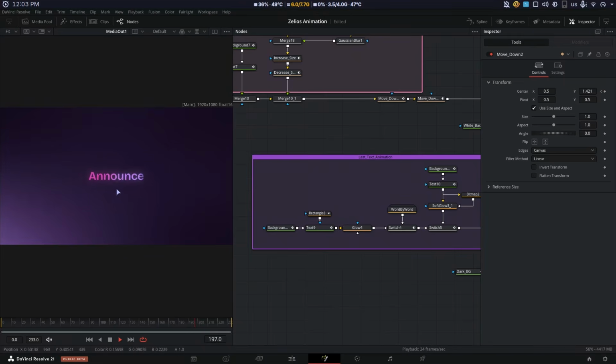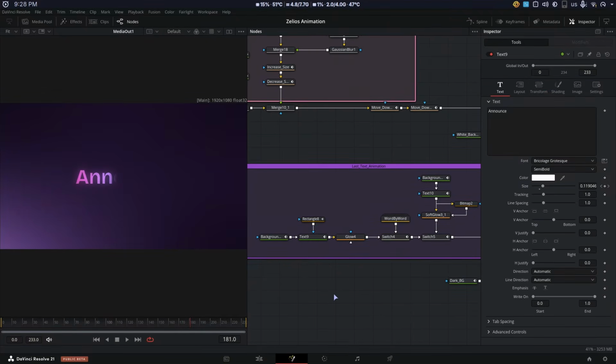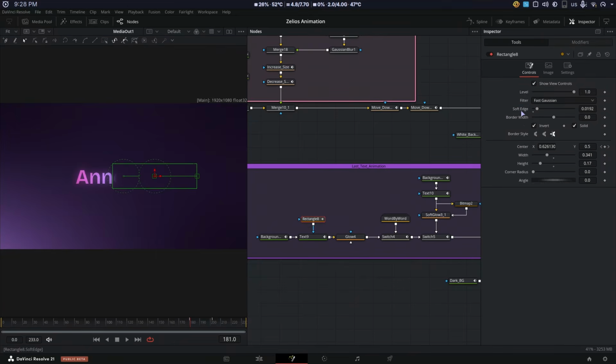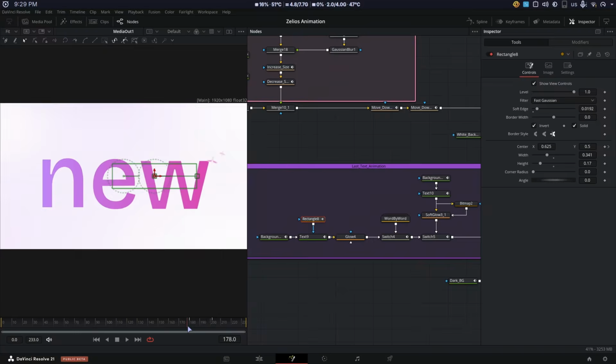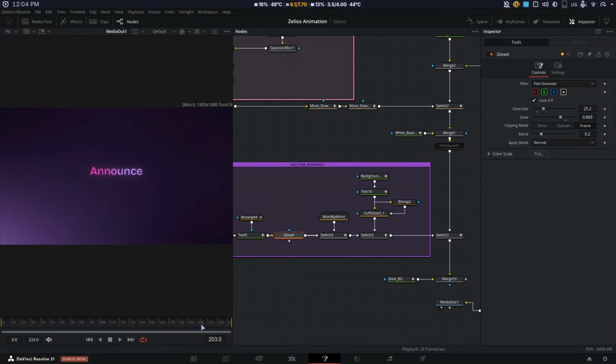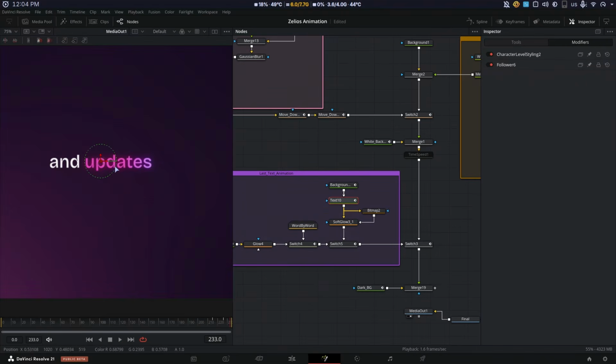So we have the match cut here on this one. It's a normal text. So here, instead of using the follower modifier to make the character by character blend, I just used a rectangle and blended a little bit with the soft edge to make the character blending like this. And for the next one, which is this one, it's just a normal word by word text animation coming from bottom to top, and then its size becomes very small like this. Let me also show you.